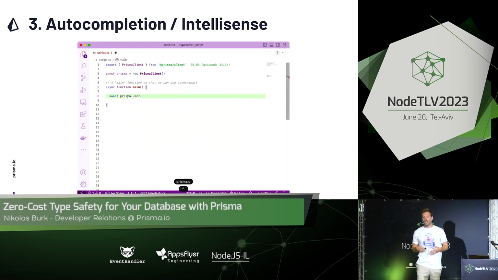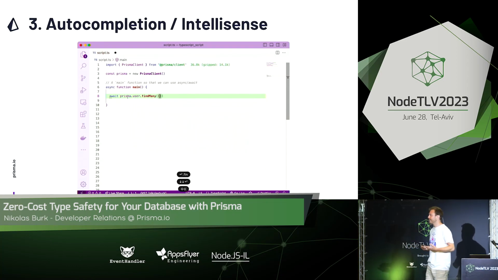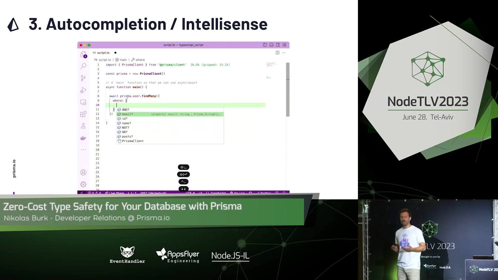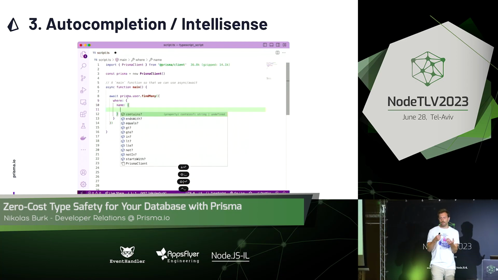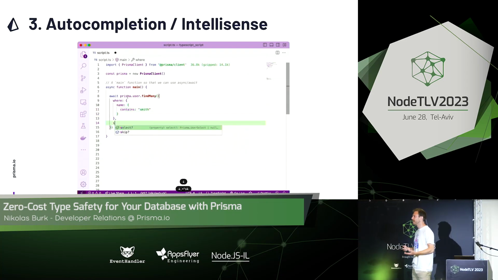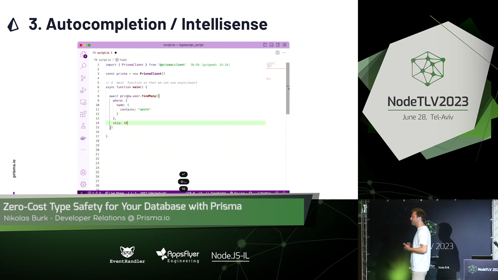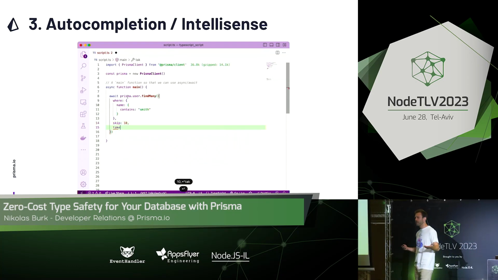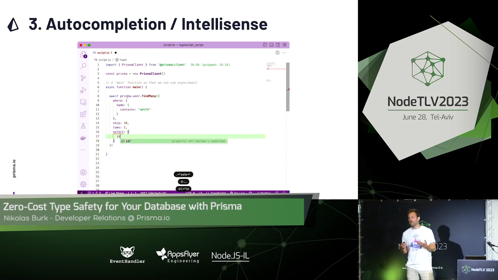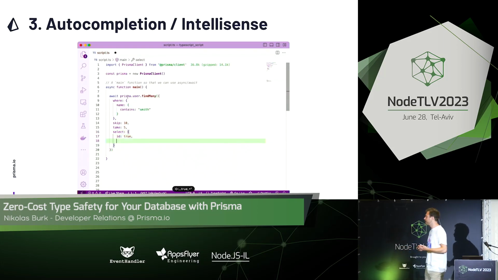The next one is the autocompletion and the IntelliSense. And that's also a really, really nice feature that helps you with your productivity, because you can just hit Control Space in your editor, and you see all of the options that you can use at this point for an object or for a function where you have to pass arguments in. So this Control Space has really become a default part of my workflow when I'm writing applications.